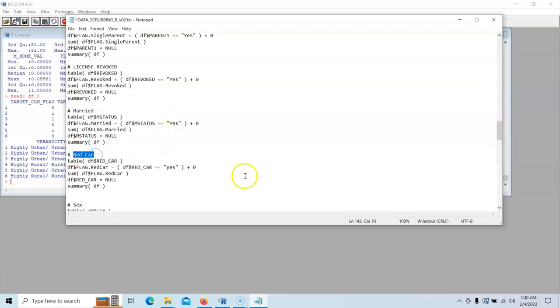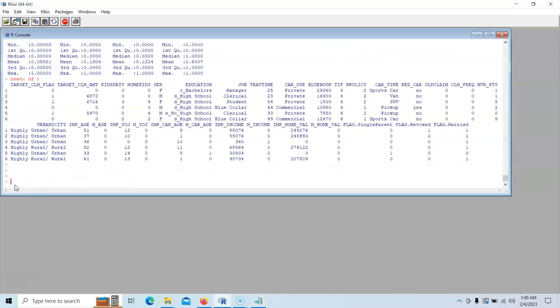Because I had this one variable, do they drive a red car? The reason why that's in there is there was a conventional wisdom long ago that if you drove a red car, you were more dangerous. I don't know if that's true, but the person who did this data set thought it was, and they collected the data. Anyways, this has got the word yes with a capital letter Y, but this one had a lowercase y, so it's always smart to do a table command and see what the variables are.